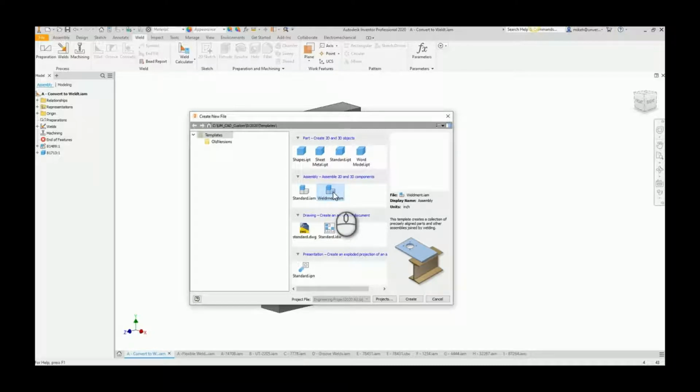We personally do not use weld templates, for the mere fact that we're typically designing from the top down or the middle out. And when you do that, you never know where your weld environment's going to happen or where your weldments are going to be. That's kind of always an afterthought, or you create your structure afterwards once the design's pretty mature. So for that reason, we don't use weld templates. And then every part's treated the same. We convert to a weldment, you get prompted with the two dialog boxes. It's just a consistent workflow. You don't have to have any foresight, like, okay, I need to have this be an assembly.